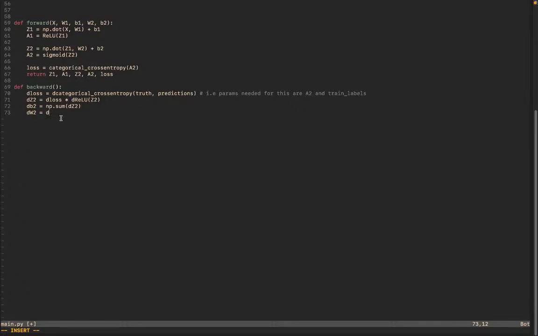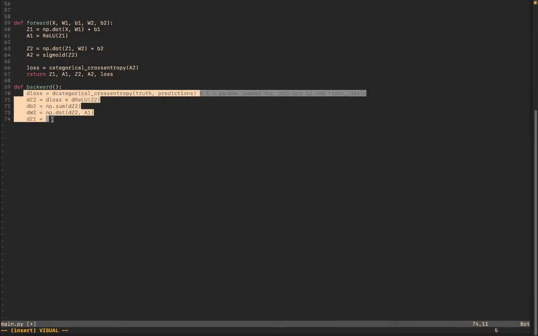So for the dw2, that's equal to the d values times the input. So we're gonna need the a1 and the d values. So we do a simple np dot of dz2 and the input, so that's equal to a1. I'm pretty sure what I'm doing is completely wrong, but I don't exactly have any better option.